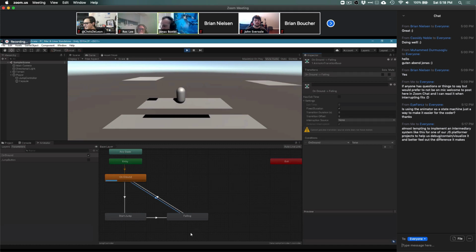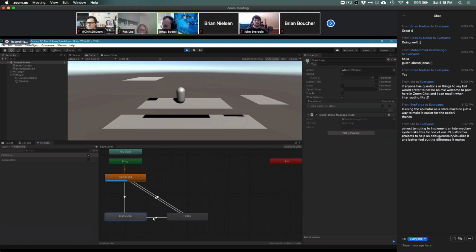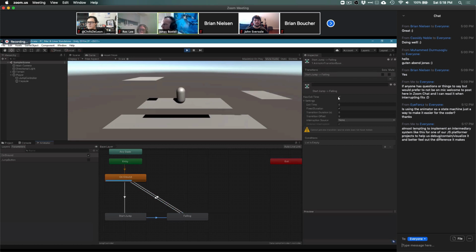Okay, so this covers the basic state. On the ground, we are allowed to jump. When we're falling, we're not allowed to jump. We're just falling, right? You can't jump from air. So when we're on the ground and the jump button is true, we're going to start a jump, and then immediately, this one has an exit time and no condition, we're going to go into falling, because technically, even when we're still rising, physics is active and we're falling, right?